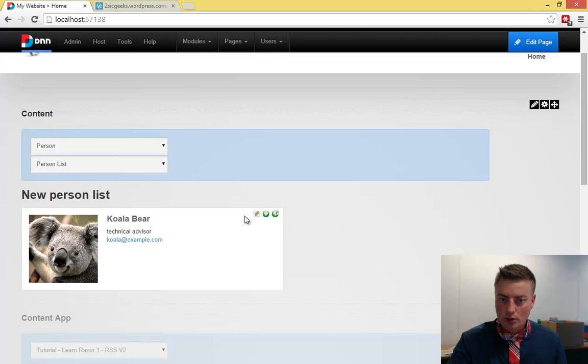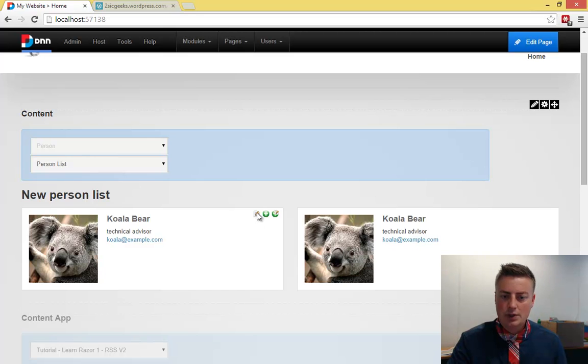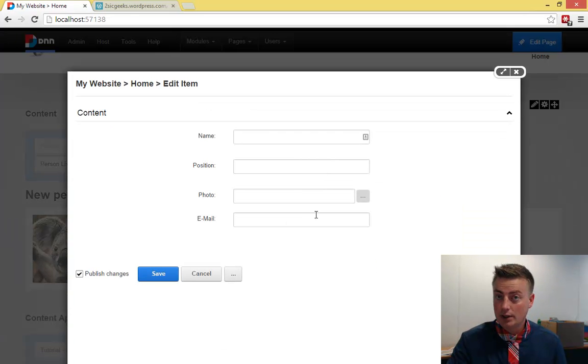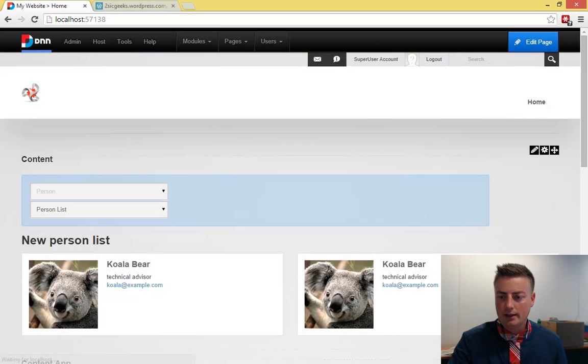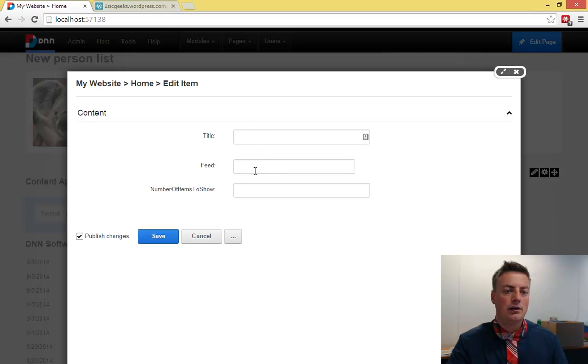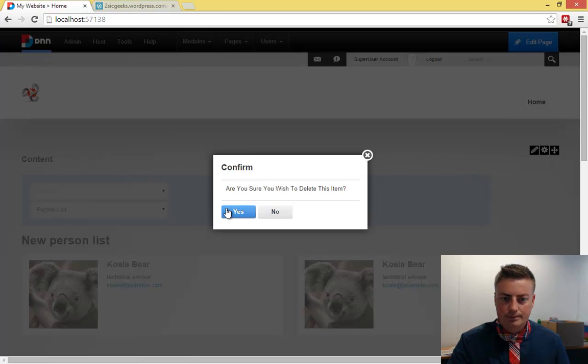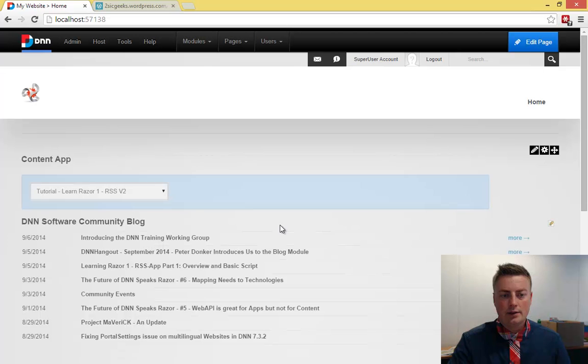There's demo data being shown. If I add another one, then it'll have two of them. And you'll see that if I click edit, I have different fields here, name, position, photo, than I would if I click on edit with an RSS feed, of course, because this needs things like title, feed, and number of items to show. So let me just remove this content part here and continue with this app.